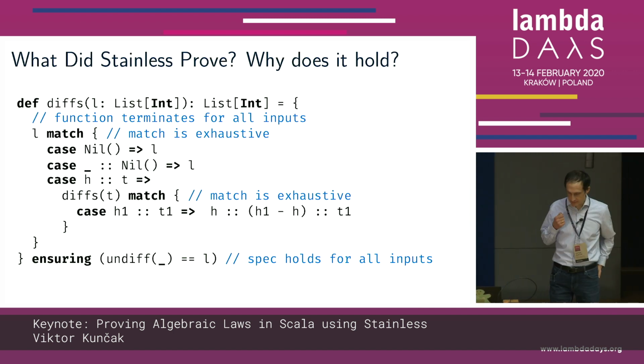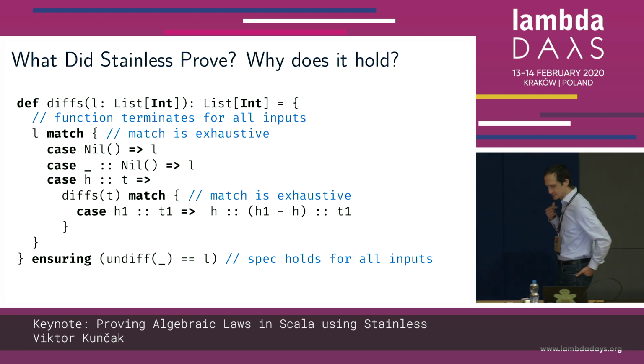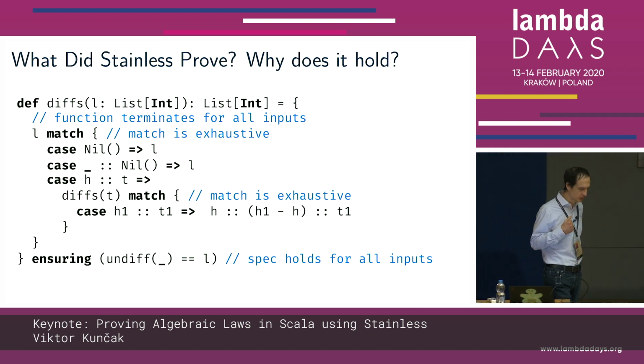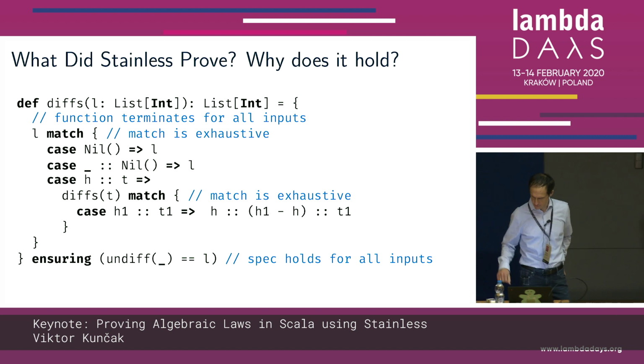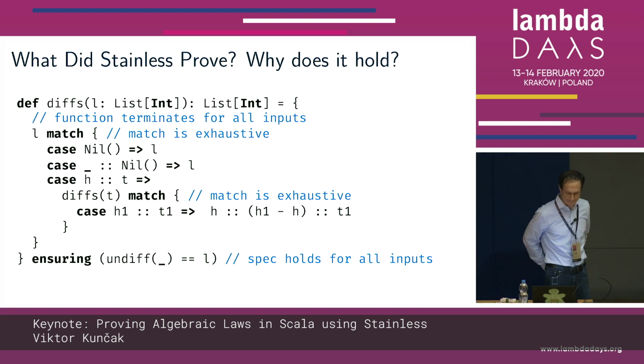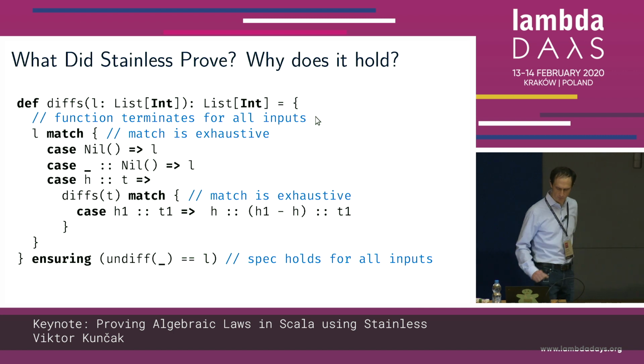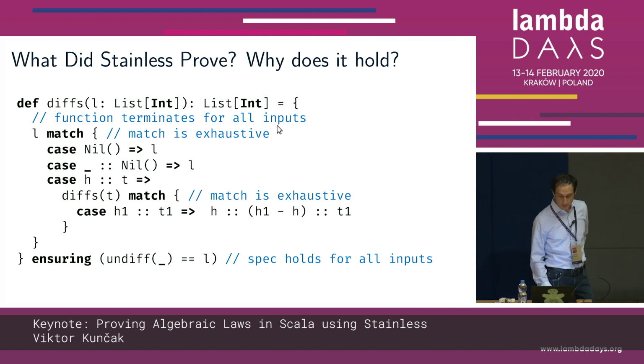So let's see where these 23 proof obligations come from. And in fact, there should be really fewer. It depends a bit on the verification condition generator that you select. But among the main ones here is that the function terminates for all possible inputs. And I'll hopefully talk about termination a bit later. The next one is that pattern matching is exhaustive. We have two pattern matching expressions here.